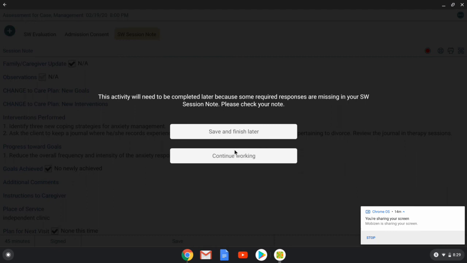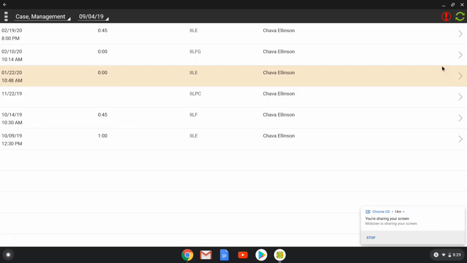Again, it says that we're not, only because we didn't fill out all the pieces. But when you fill them all out, you're going to see it turn green and it won't come up with that. So that is your typical normal first visit. Again, the signature part will be if you're seeing the parent, it would be with the parent.